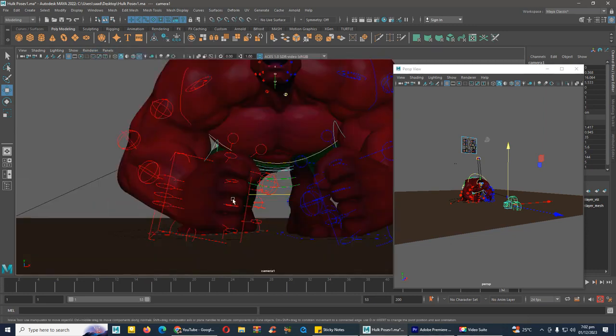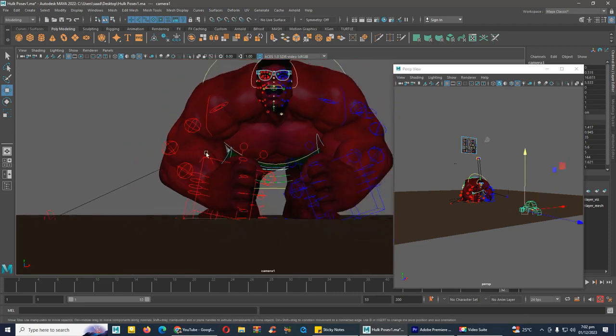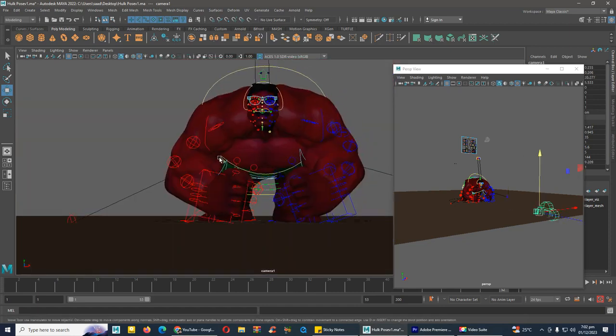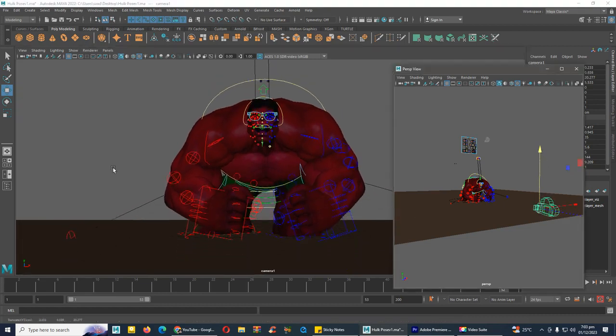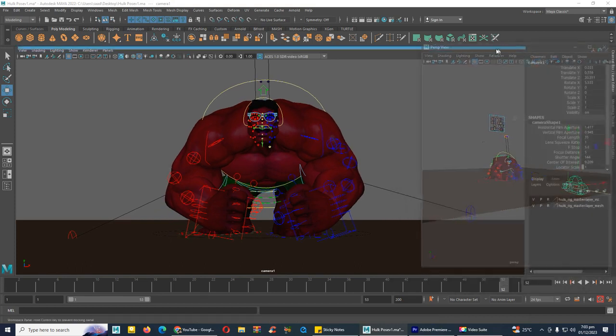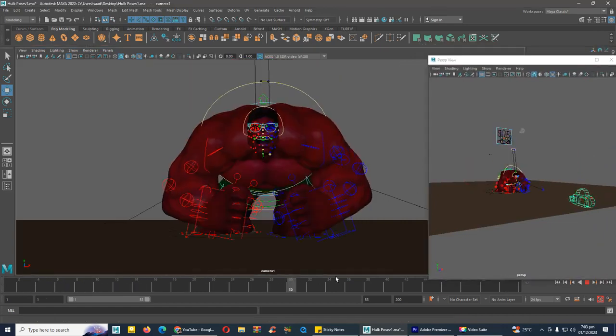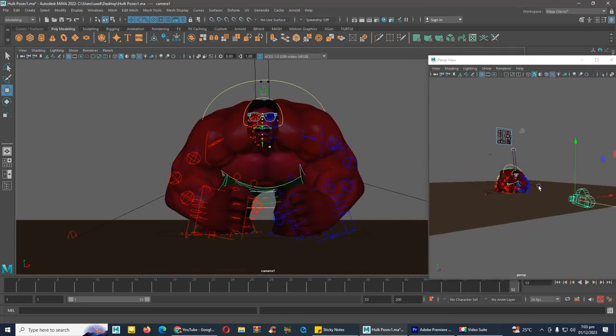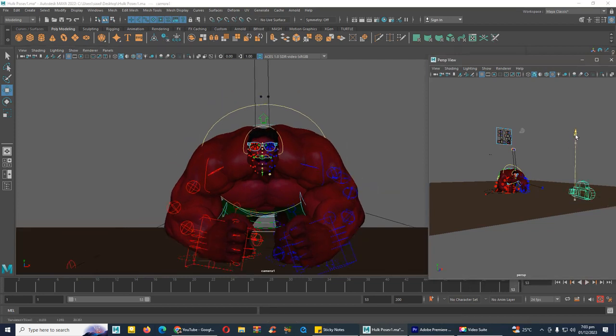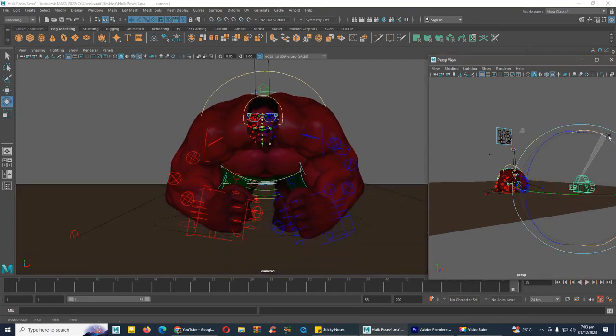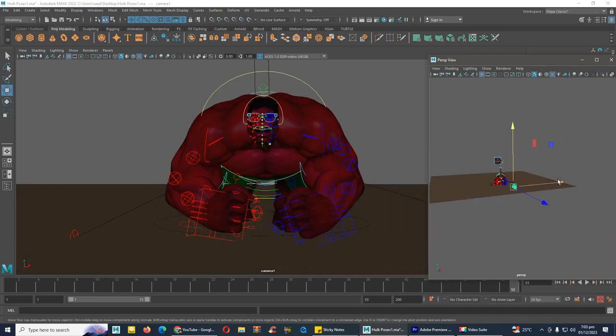So this is our camera option. As you see, when I adjust the camera here, it's also moving here. So we have the freedom to change the camera from here, and we also have the freedom to change the camera from here, and we can also animate our camera too. As you see, this is our animation, and I'm just staging this shot for my animation.